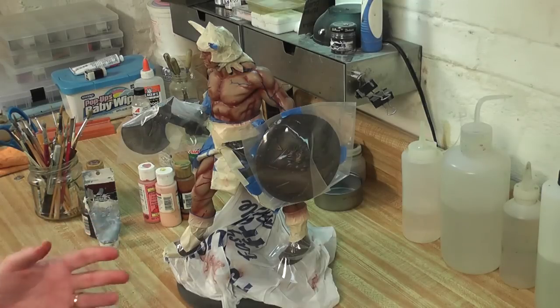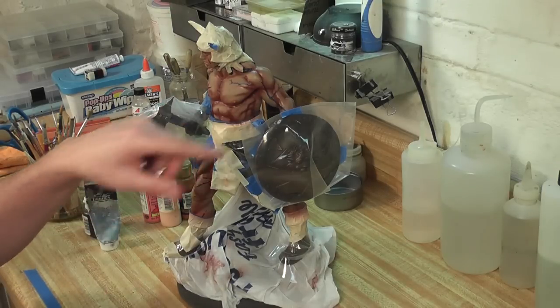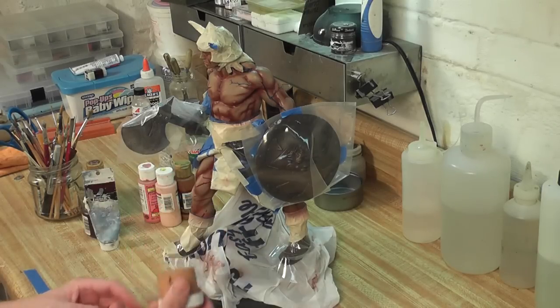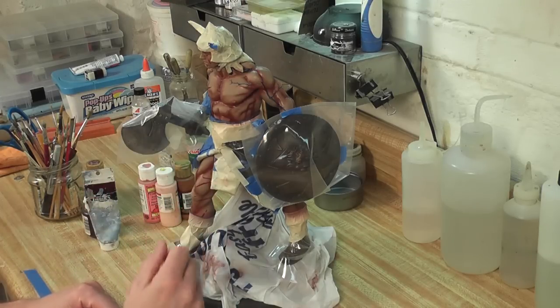And then I have the option to come back once I put down the flesh tone and go back over the top of it again with more of this same color or something very similar to it. Typically what I do is I take the flesh tone and then I mix in these darker tones into the same flesh tone, just deepen it down a little bit more and brush those into those areas.